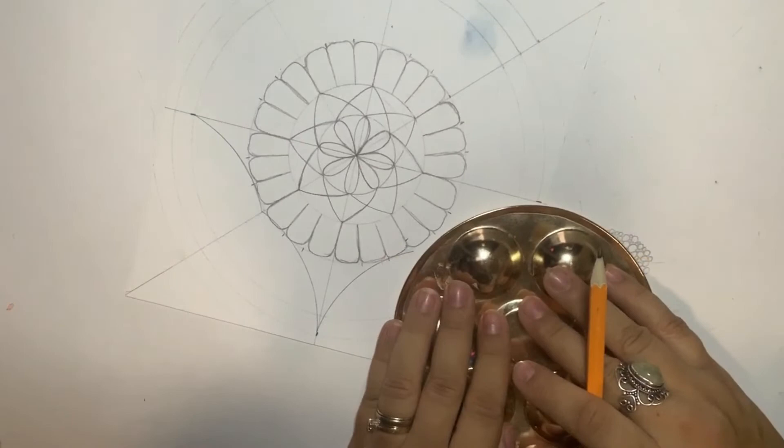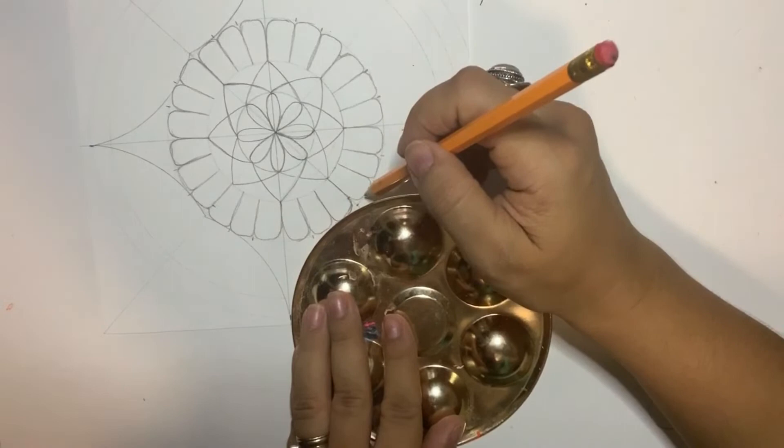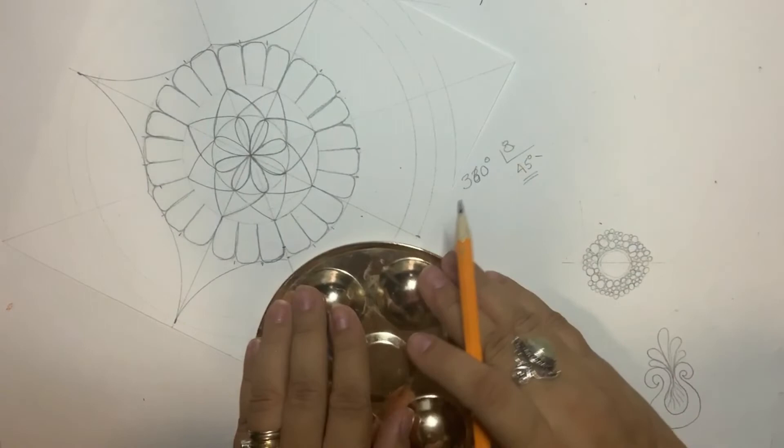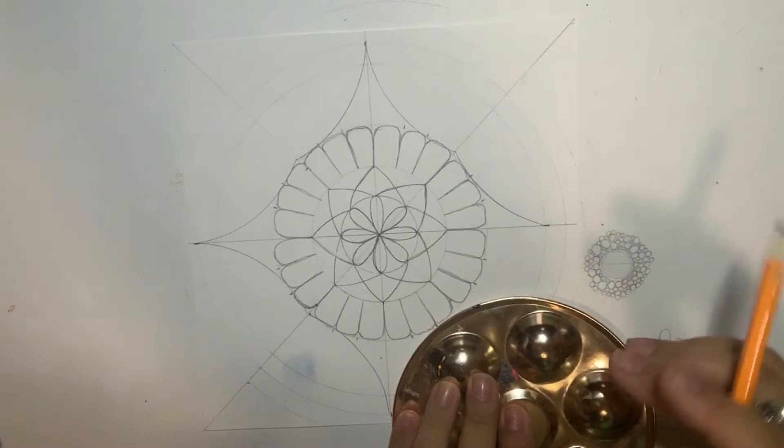I like number four because according to numerology it's a number of achievements, structure. And well, this has to give us structure to have confidence, structure in our minds to be certain that everything is going to be good and that we are going to achieve our goals in life. So I keep sketching.